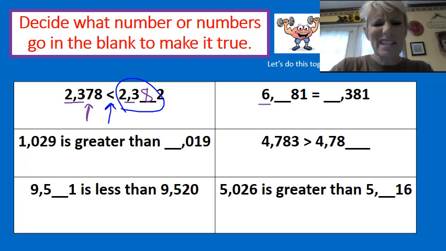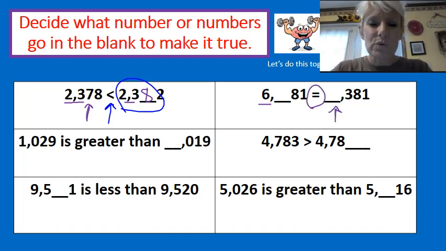Let's go over to this next one. I see that I have a 6 right here, and I don't know what this is. This is a mystery to me right now. But I see there's an equal sign. So if I want both sides to be equal, that means that each of the place values are going to be the same. So now this really isn't a mystery to me anymore, because if there's a 6 on the left side, that means there has to be a 6 on the right side in the thousands place. If there's a 3 on the right side in the hundreds place, if it has an equal value, that means there would be a 3 in the hundreds place on the left side.